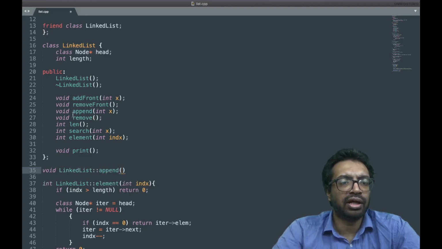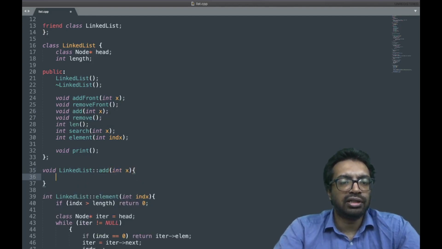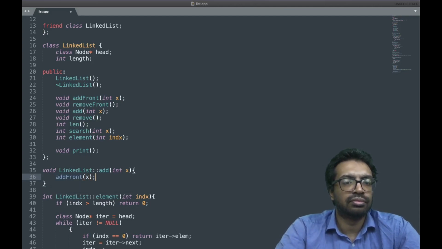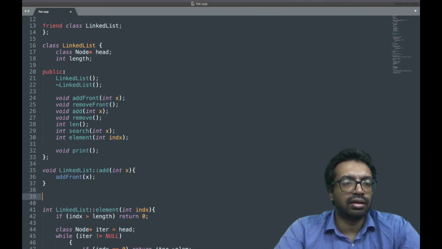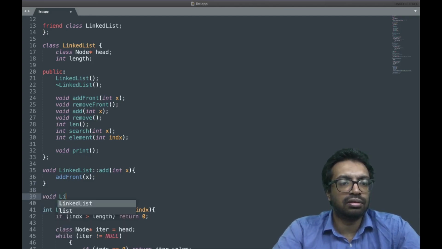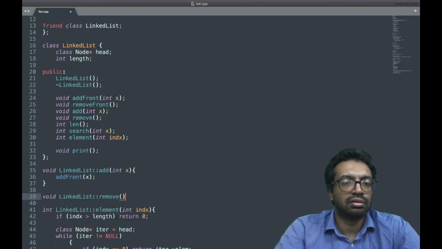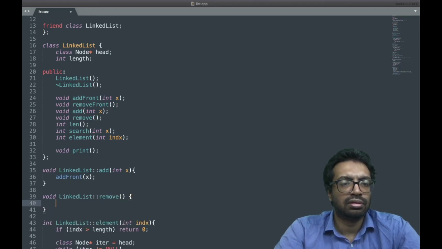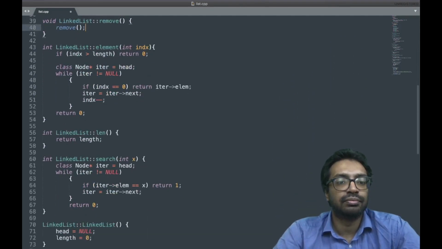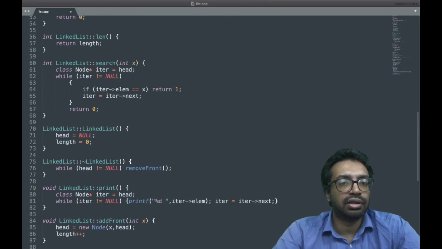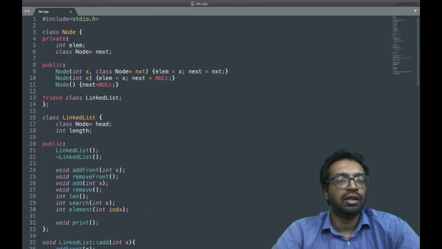Is it append or add? It has to be just add. Okay. That makes sense. So in this case, I just call the addFront. Things are fine. This looks fine.